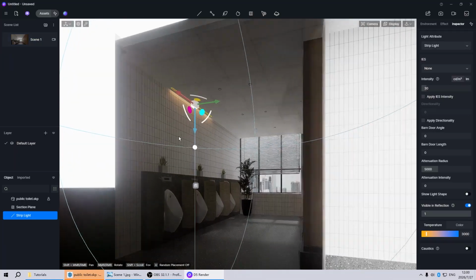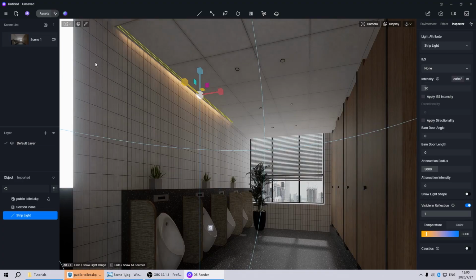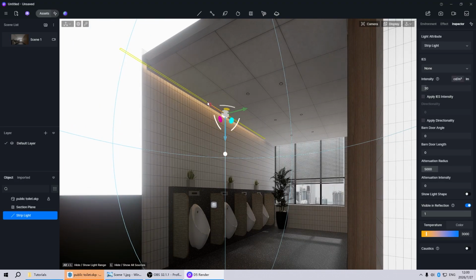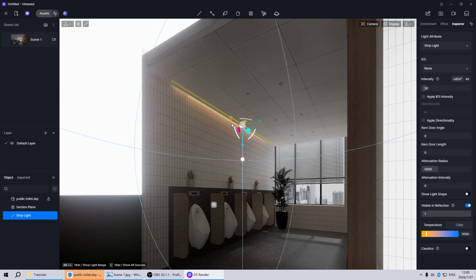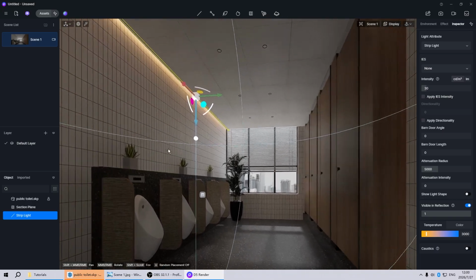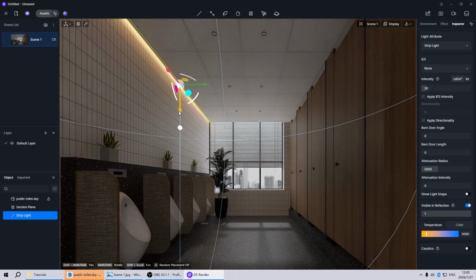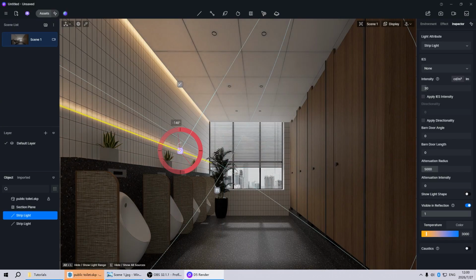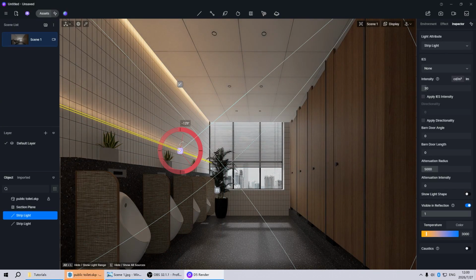And then resize. Okay, let's copy this strip light and put it down here and rotate facing outward.